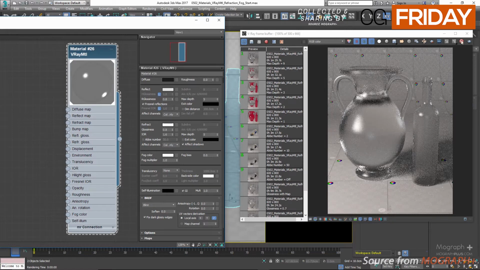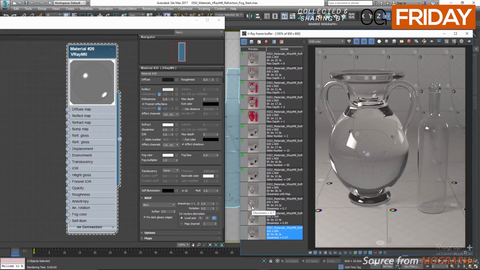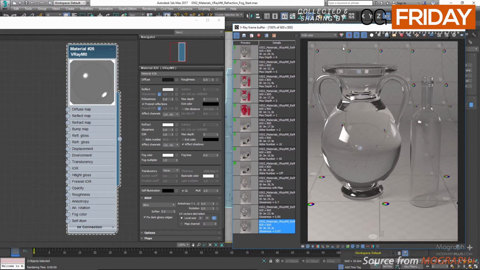Now let me stop the active shade and show you a few renders with different refraction glossiness values. In the first render, both the reflection and refraction glossiness were set to 0.97. As you can see, we have a very clear reflection and refraction. In the second render, glossiness was set to 0.85. Now we get that blurry look.